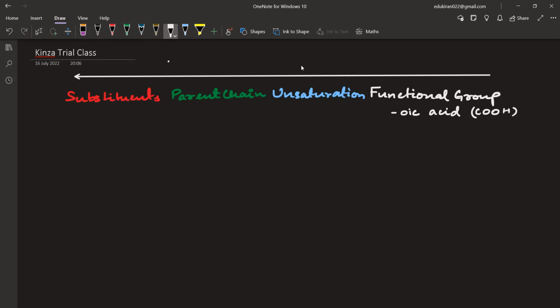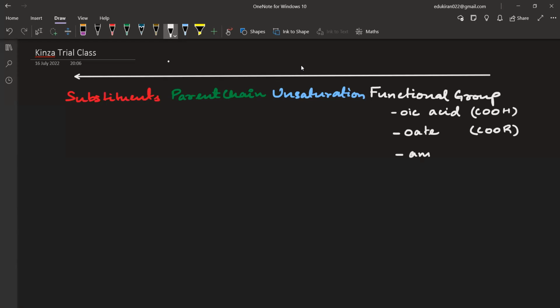People always focus on remembering the name of the functional group, not its suffix. Suffixes are more important. It is more important to remember that COOH is represented by oic acid than to say COOH is the carboxylic acid. That is inferior information. Oic acid is superior information, and you will focus on these suffixes. Here, oic acid is followed by oate. Oate is if you have something like COO, and then in place of H we have an alkyl group R. Then it will end with oate.